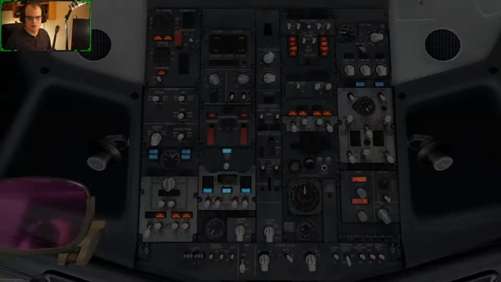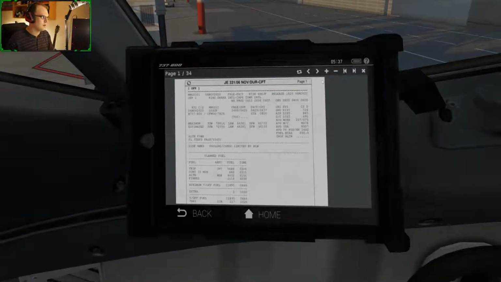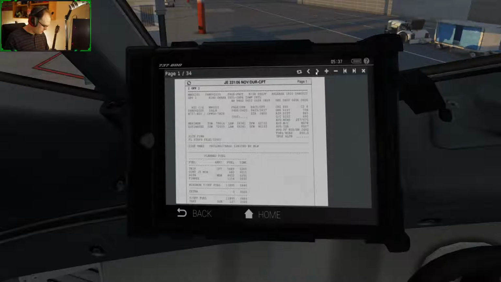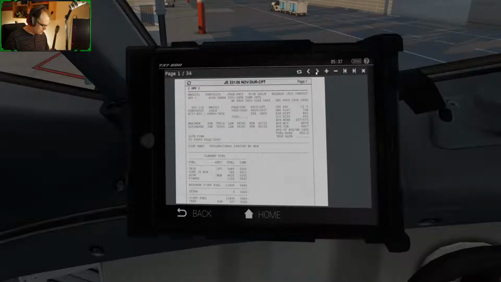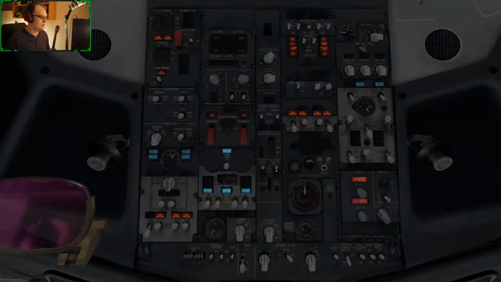Okay, so Cape Town is at an altitude of 151 feet. So we'll dial in 150 for our landing altitude. Cool. Okay, let's double check on the checklist if there's anything else we have to do. So, seatbelt signs to auto.